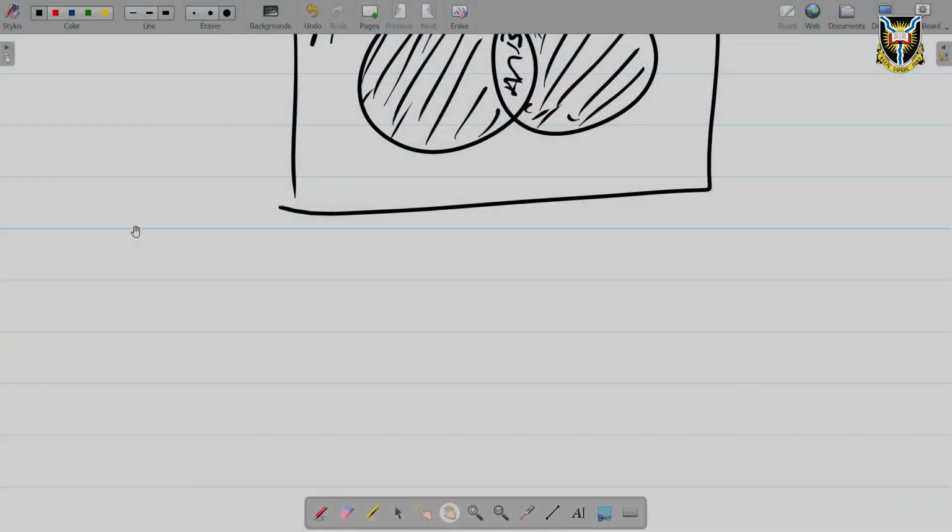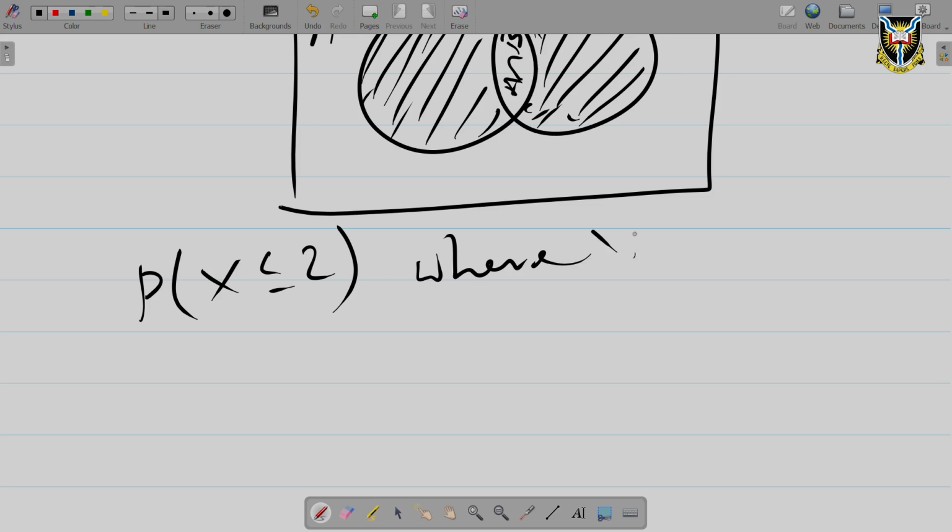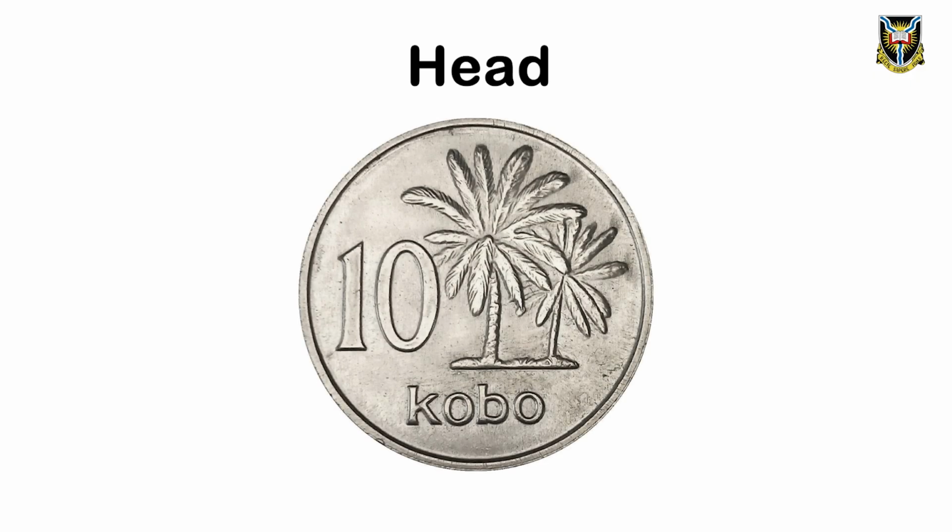Let's solve this one. What is the probability of getting at least 2 heads when tossing 3 fair coins? Probability of getting at least 2 heads. So here, the interest is at least 2 heads, meaning probability of S greater or equal to 2, where S here is the number of heads, in a throw of 3 coins. For any good student, the first thing to do is to first of all identify the sample space.